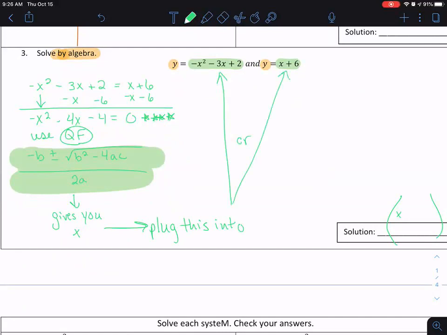You suggested plugging it into which, why did you suggest that one? Because it's easy, much easier. You plugged it into both of them. I had one student plug it into both. Why did that help her? She got the same thing twice, which verified that she was correct. If she didn't get the same thing twice, there would have been an issue. All right, I'm going to pause the recording. Go ahead and complete that.